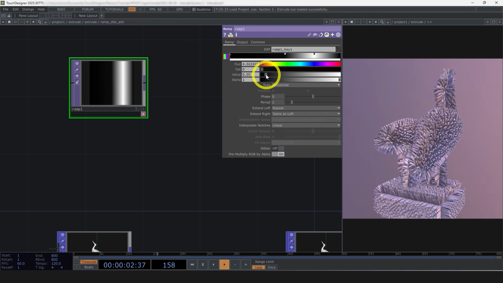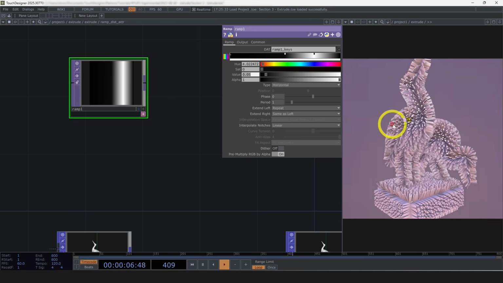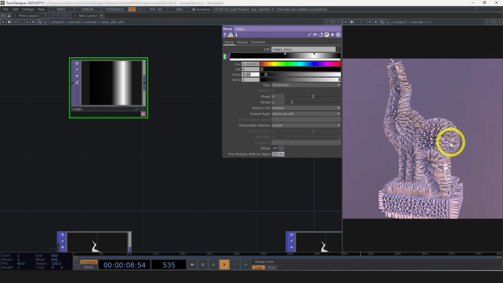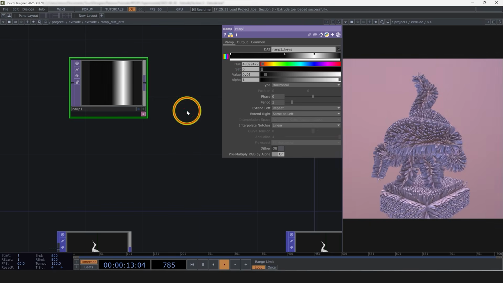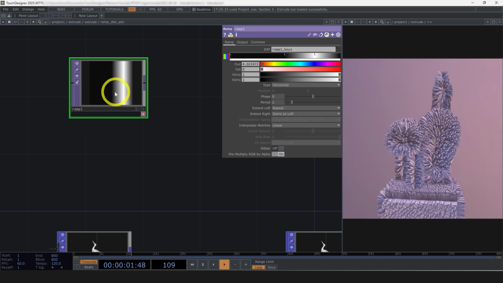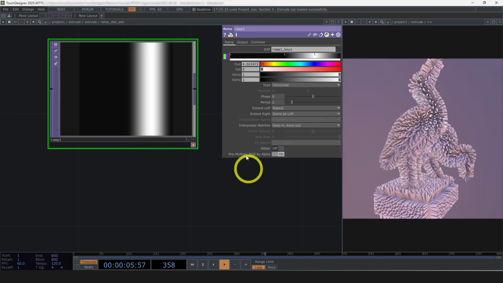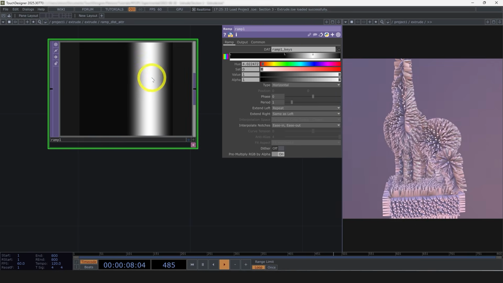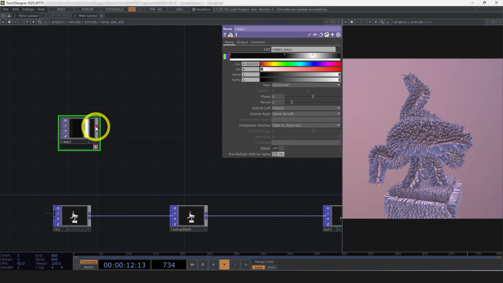I also want there to be a base extrusion for the whole ramp. You can play with this quite a bit to get different effects, but for now, that's what I'm going to set this as. And then I will also set this to ease in, ease out, so it gives us an ease shape as it extrudes the geometry.